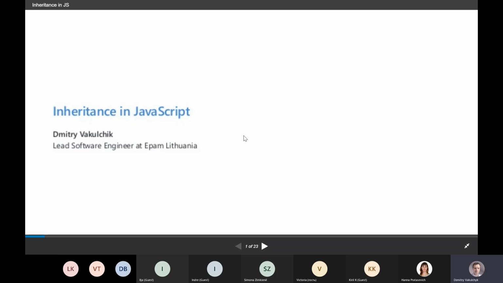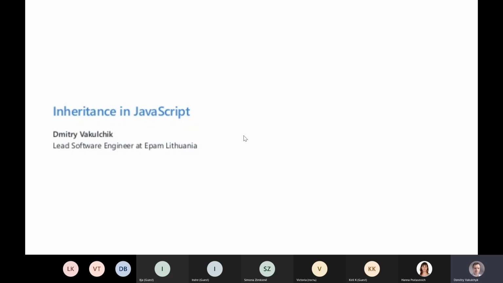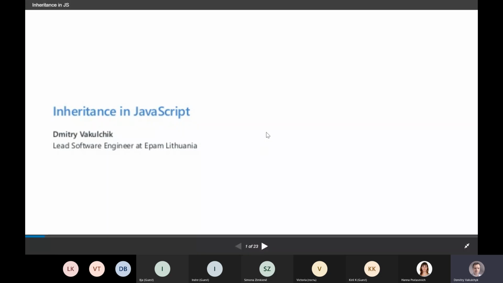JavaScript itself comes with prototype-based inheritance. It looks like we can inherit one object from another one. During this session, we'll get into some details, and we will learn what an object prototype is and how to use constructor functions to extend its prototype. We will also learn about the prototype chain.